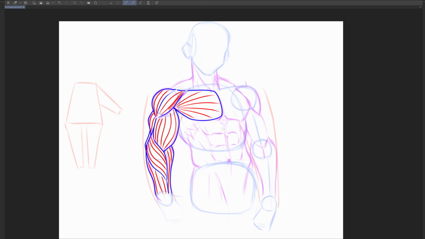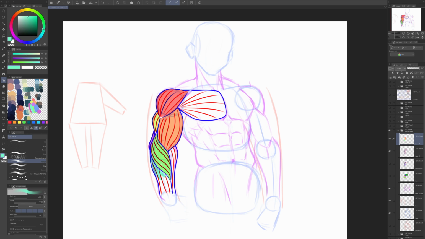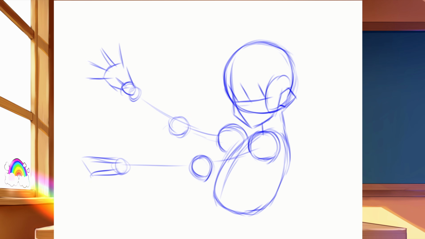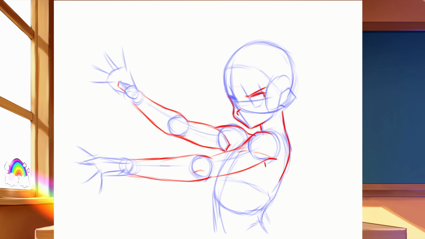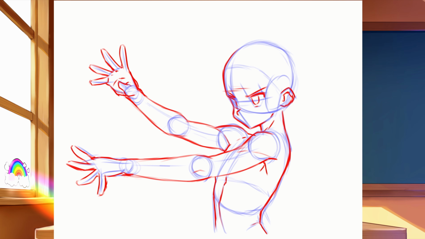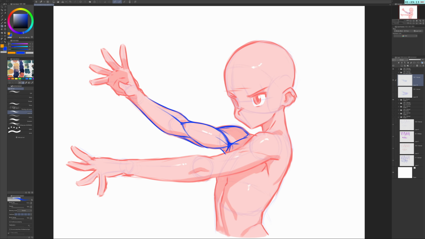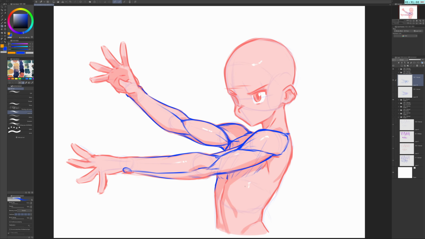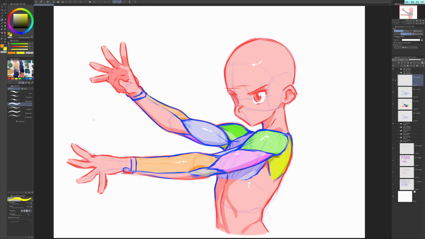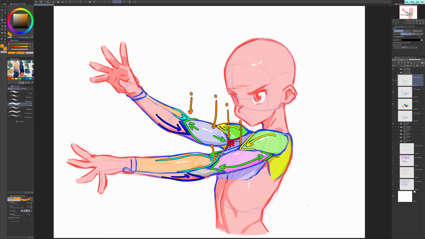And so all of the muscle groups are going to have a point they slip in. This is called an insertion point. And this is especially important for very slim or lithe characters, because it's these insertion points and their orientation that give those subtle shapes to the arms and limbs. And so here, if we have this character who's very slim, you can see that the shapes in the outline, even though we're not specifically showing all the individual muscle groups, those outlines work because we have all those insertion points and muscles laid out, even if they are very subtle.